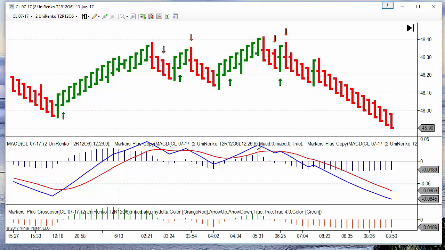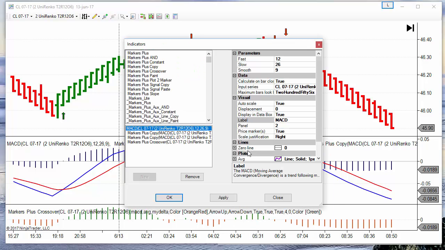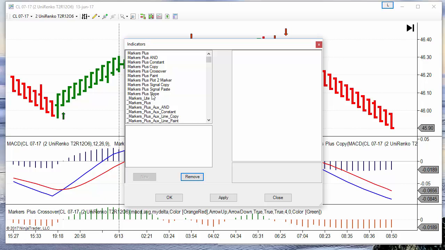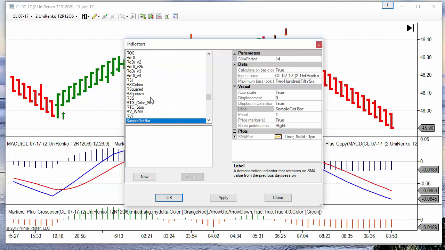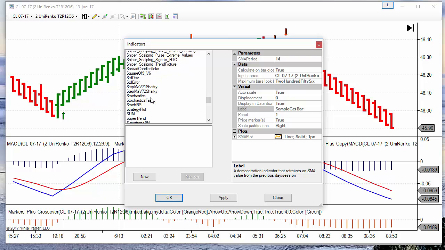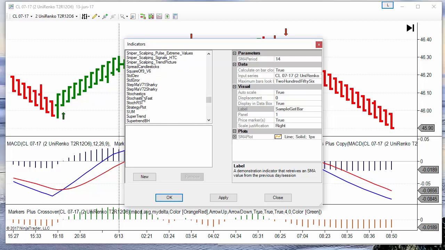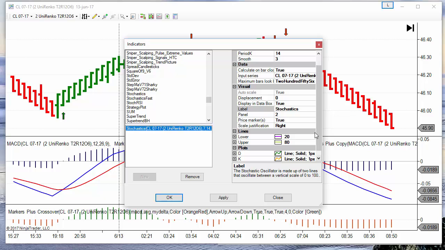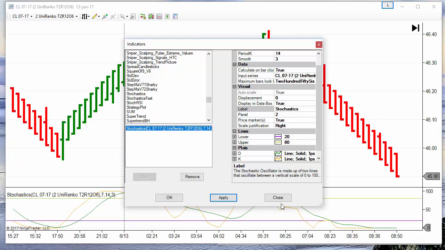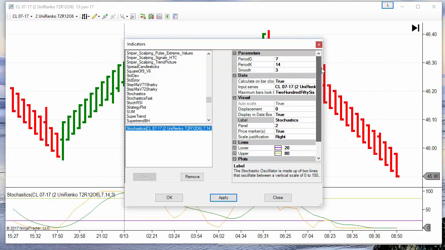Something similar, detecting the crossover of a line against a constant value will be on an indicator where we look for an overbought or oversold. Let's say, for example, stochastics. On the stochastics we have overbought and oversold levels.